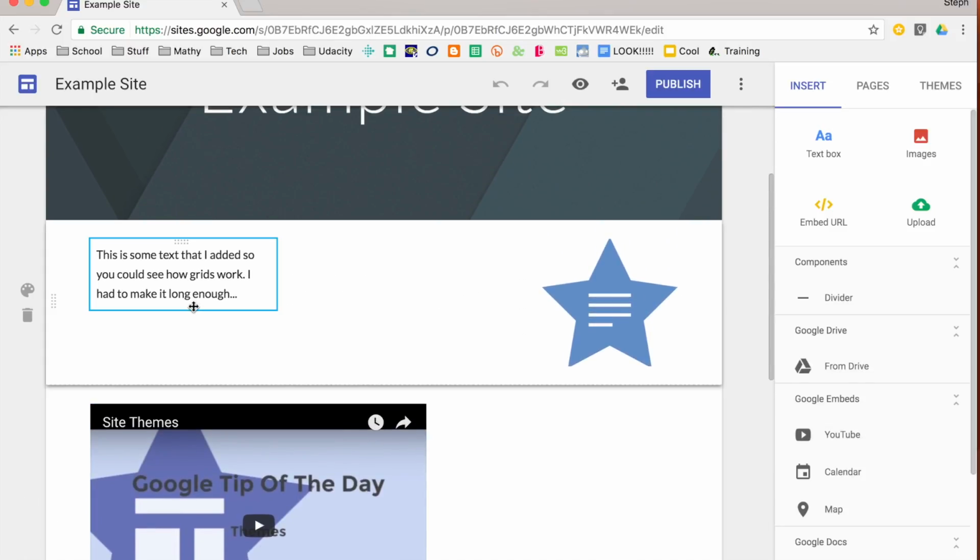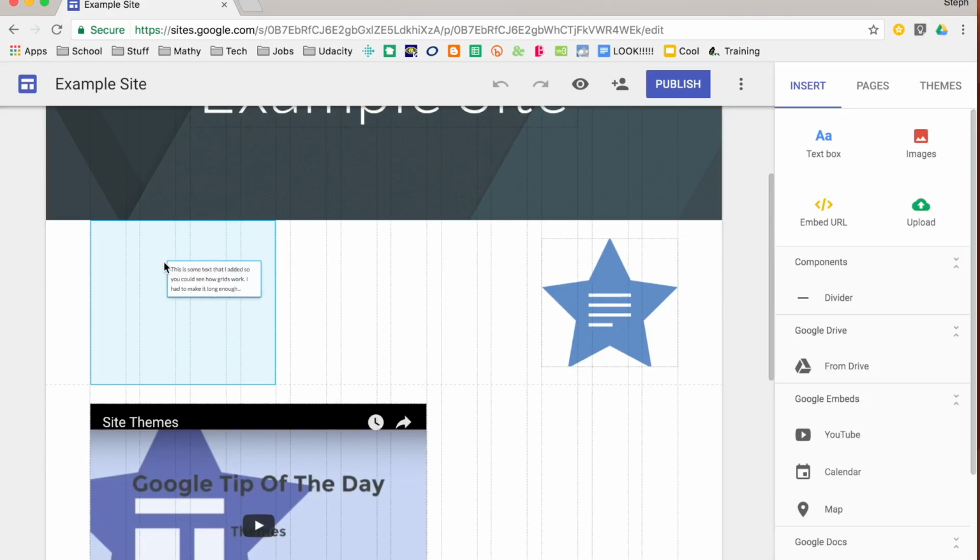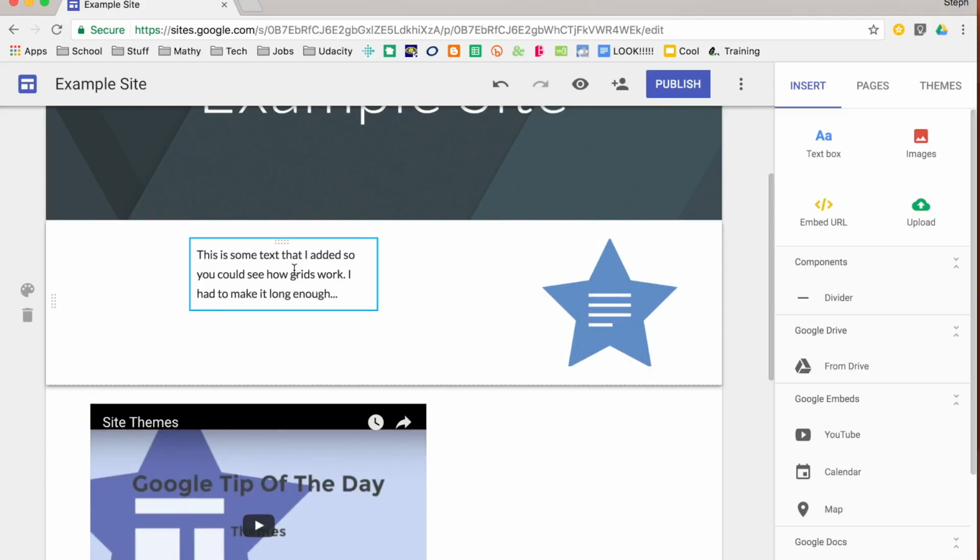If you click on any of those things and you try to move them around, you'll notice those lines that show up. That's what I mean by the grid system. These are columns that you can place things in. This is also associated with resizing. So if I hover and try to place it in between, I can't. I can only place my information in those particular places.